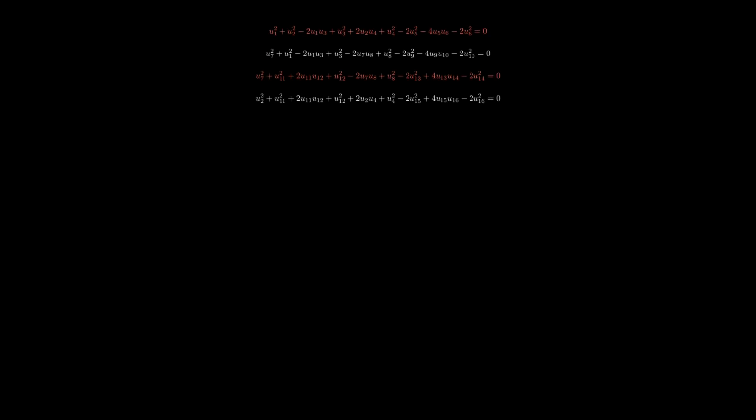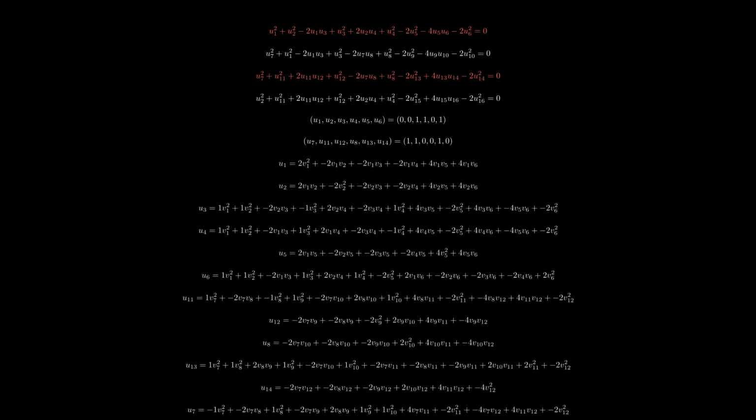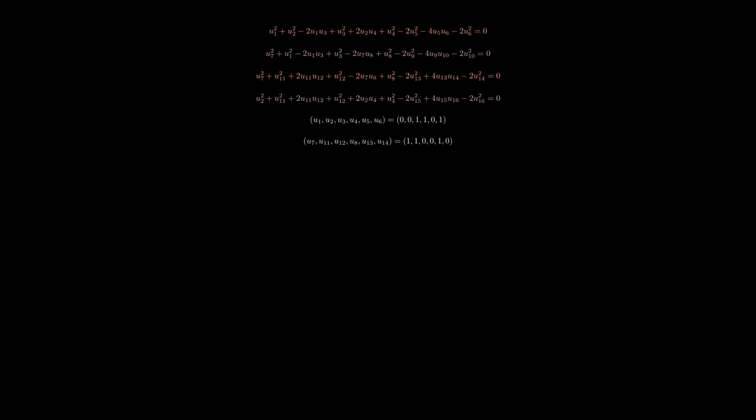Additionally, I'm going to solve the first and third equations because notice that they don't share any u terms with each other, which means I can solve each of them independently. And this is what I get for each u value. Every u value is now defined except for u9, u10, u15, and u16.